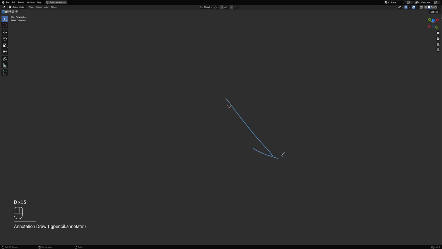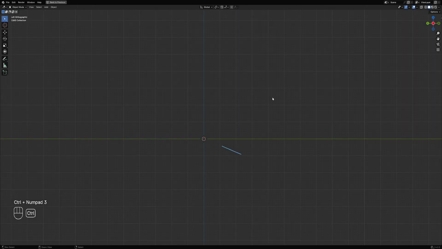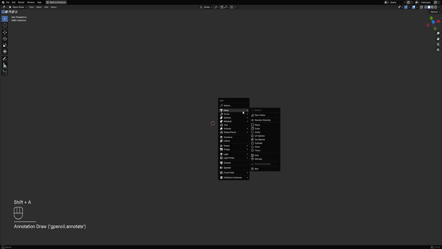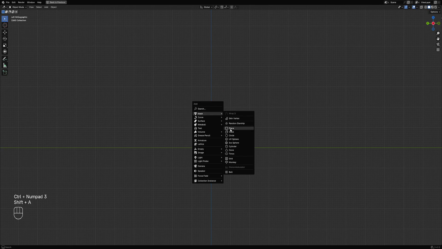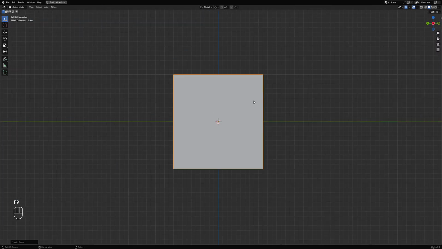This is the front. Yeah, I think three is right and Control three is the left. And Control three and plane view.